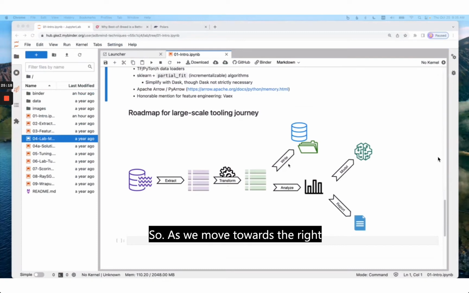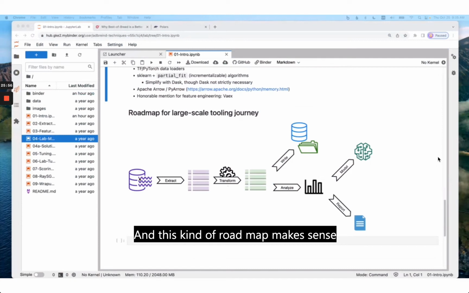As we move towards the right-hand side of this diagram, there are a few more paths. We might just transform the data and write it out. That's this path on the top, so that's one place we might end. We might take this data and analyze it and produce reports or dashboards. That's the middle black and white bar chart on the right. Or we might take that as a first step in featurization and use those features to train some machine learning models or generate reports further on. So we could end up at these different endpoints on the right.